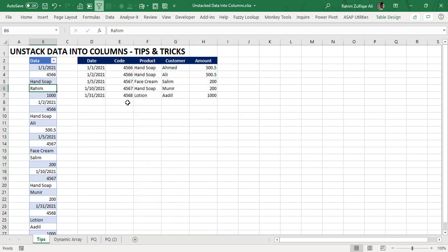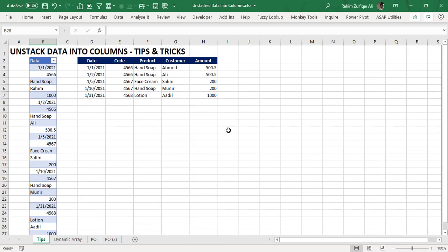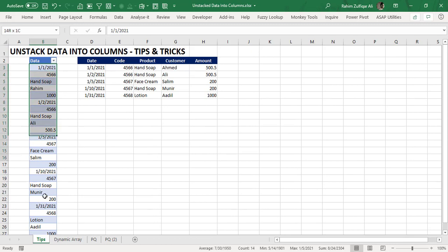So you need to take care: if you are sure the data source will not change, you can go with these tips and tricks. Now if the data will get changed, or even when the data gets appended, when you get some new records later on, you need to apply the technique again. So this kind of technique comes in handy when you know that this is the complete data, we will not get more data and there will be no change. So you can apply this first technique, okay?